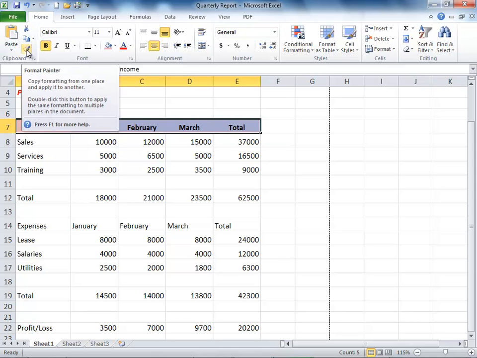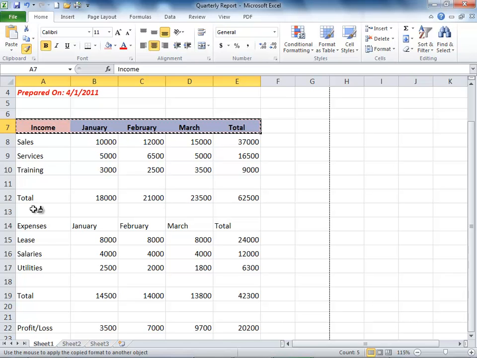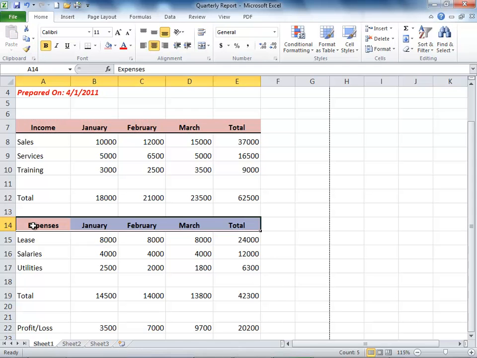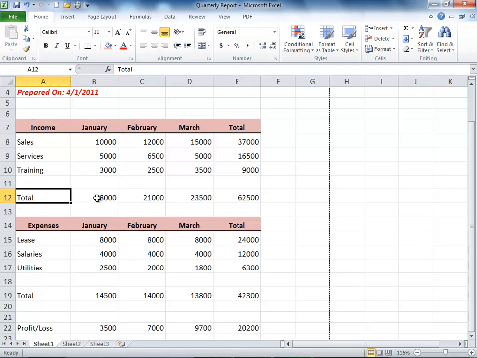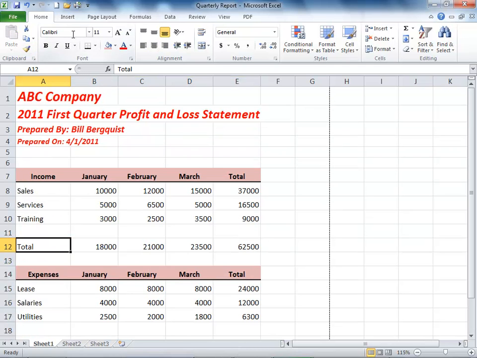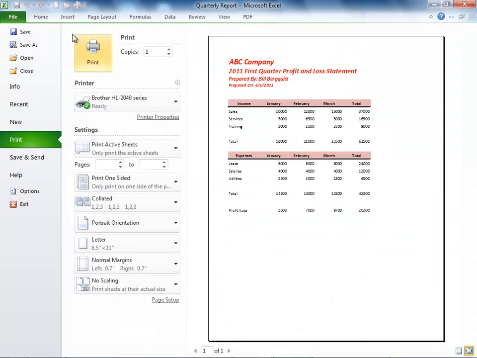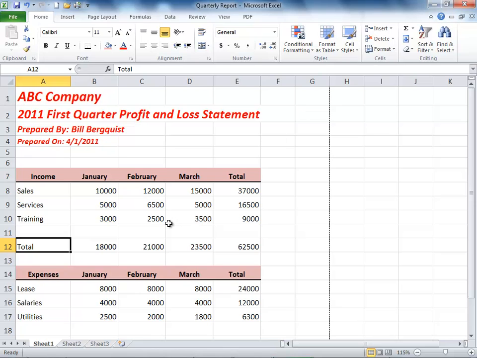There's a little button called Format Painter, and you can copy the way something looks from point A to point B. So I'll click my Painter button, and then single click the word expenses. Notice I'm not dragging across it, I'm just single clicking on it, and that makes it look just like the top half. I'll do a little Control F2 here for print preview, and the worksheet's looking pretty good. I'll hit escape. Now let's do our numbers.